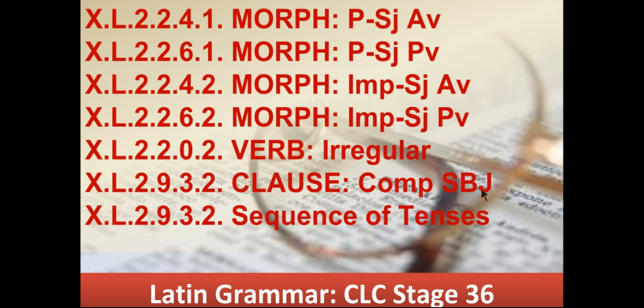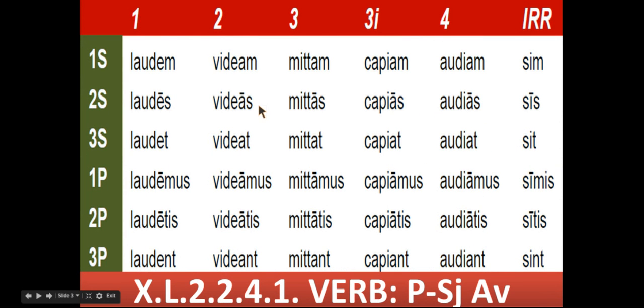So the formation and the morphology is rather straightforward. Let's hold off on the first conjugation for a second, and let's look at everything else. You have the simple perverse A, an A where it doesn't belong. You have the irregular sim, sis, sit, simus, sitis, sint. Be aware of that. It just looks like sum, doesn't it? Except an I. But let's go look at the first conjugation.